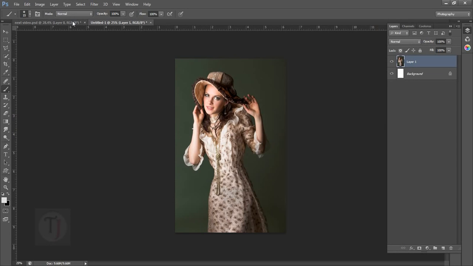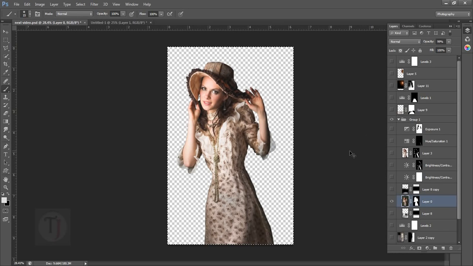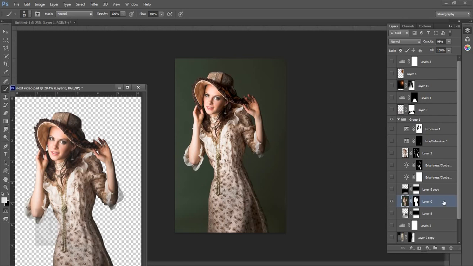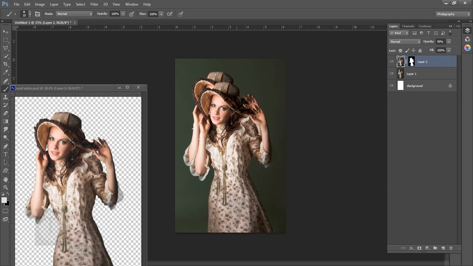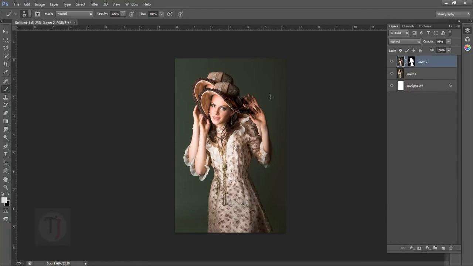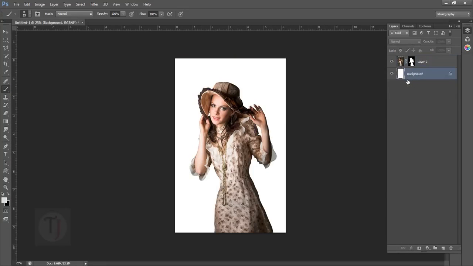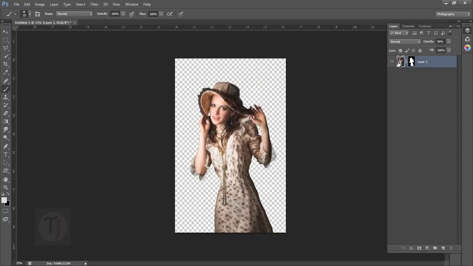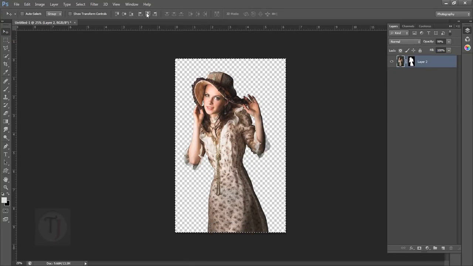So as you can see here, we do not have any mask, so this type of thing can happen, so I'm just gonna throw this layer here, so don't worry about it. I'm gonna delete this one so you can see better, and also delete the background. So this is the transparent, and I'm gonna press Ctrl A and make her centered.